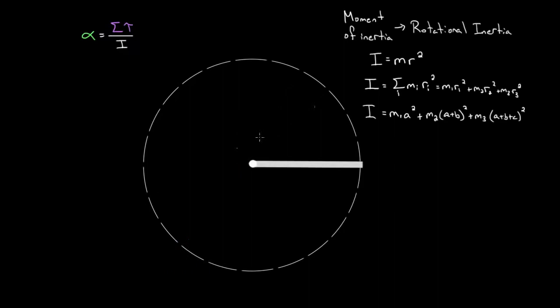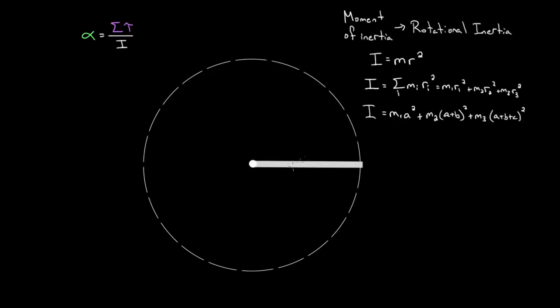I mean, we couldn't use this formula now because this assumes that all the mass is rotating at some radius r, but for this rod, only the mass at the end of the rod is rotating at the full length of the rod. The mass that's closer to the axis is going to have a smaller radius. It'll only be rotating at part of the length. This would only have a radius of L over 2, and this part right here would only have a radius of maybe L over 8. So how do we figure this out?